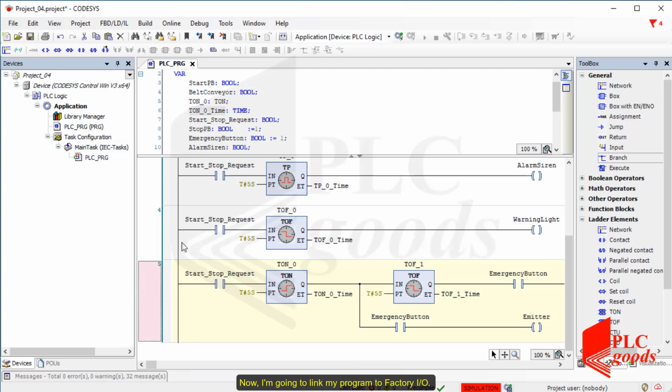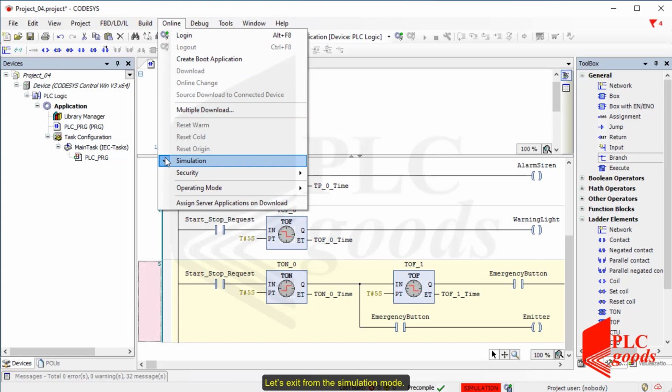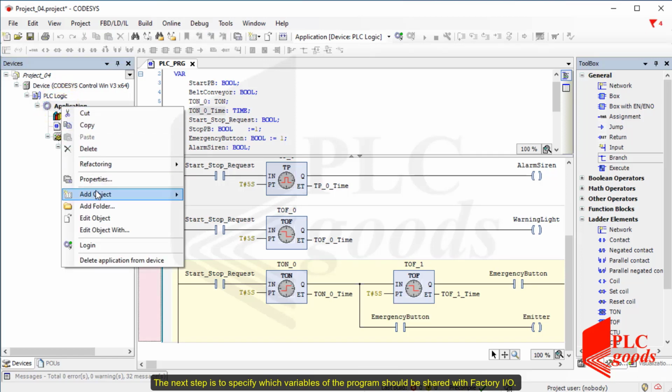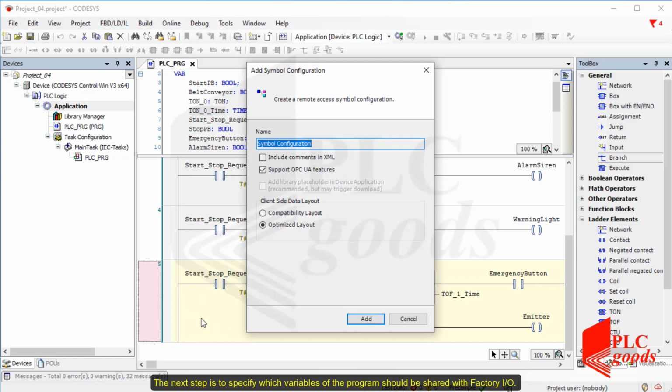Now I am going to link my program to Factory IO. Let's exit from the simulation mode. The next step is to specify which variables of the program should be shared with Factory IO.